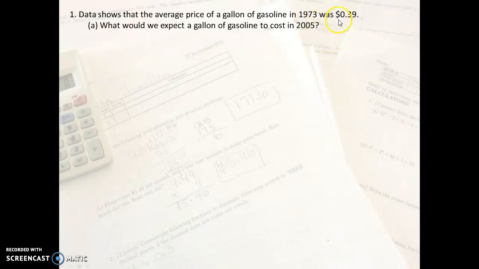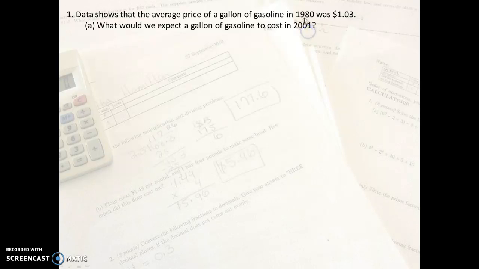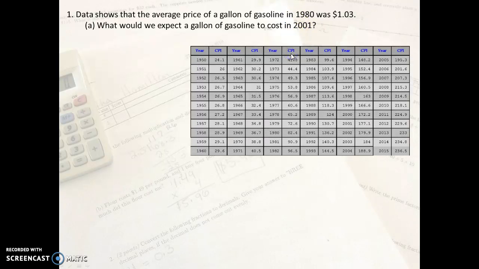Question number 1. You're going to solve this one with a $1.03 in 2005 price of gasoline due to inflation. I'll go ahead and change it to 1980 numbers. But before we get into the math, we definitely need two things. We need the CPI chart, and we need this formula. Between those two pieces of information, we can do some math and figure out what the price is going to be. So first step, we have to just identify the information in the problem.